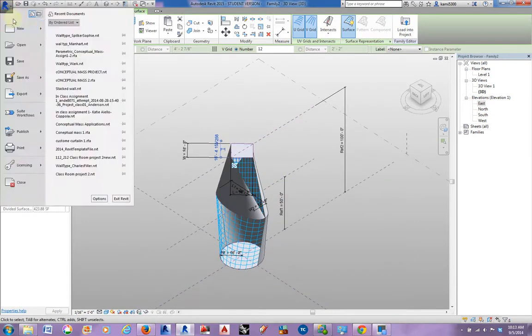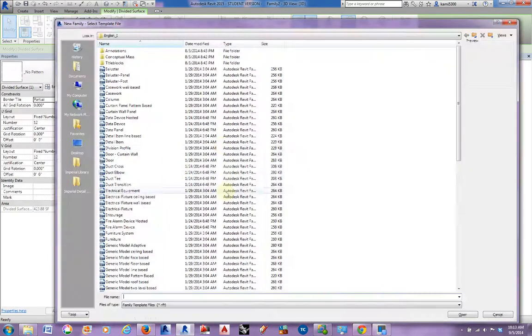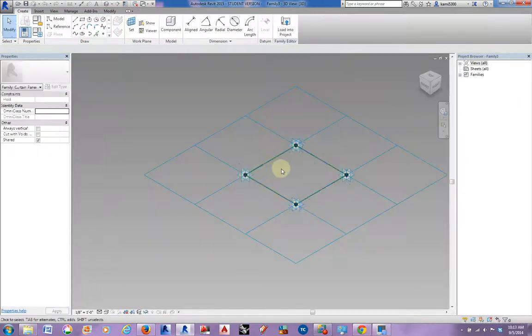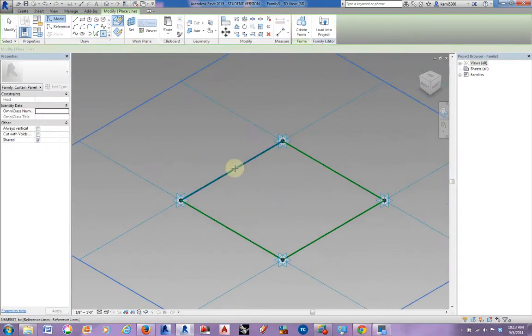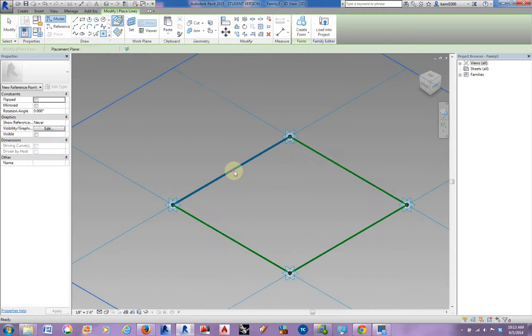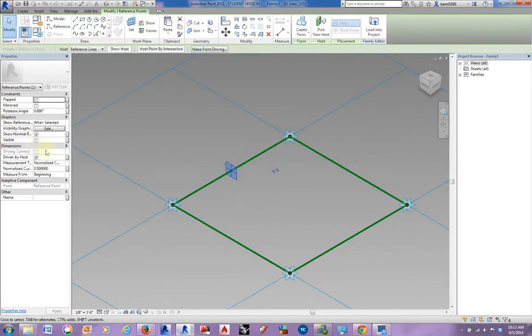But if we create a new curtain panel pattern based family, I'm just quickly going to draw one up for us.